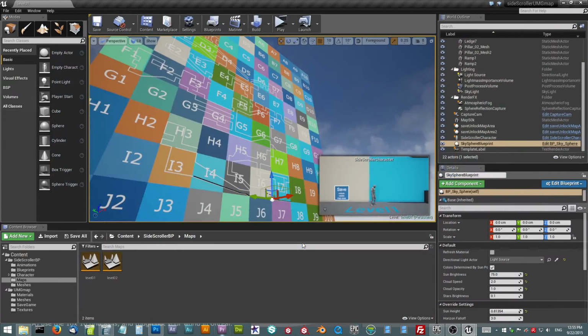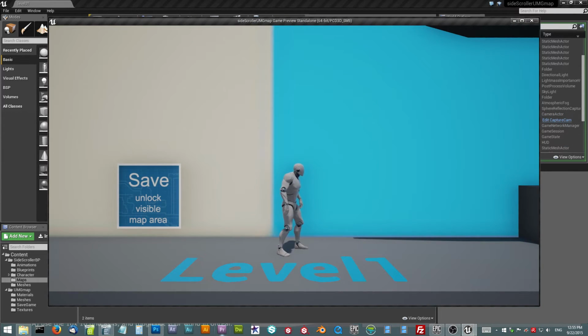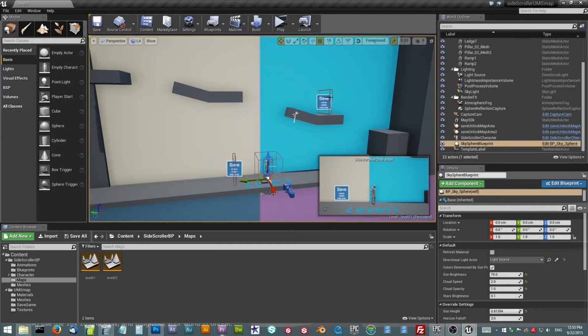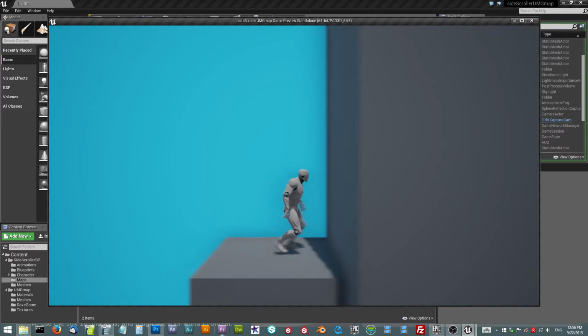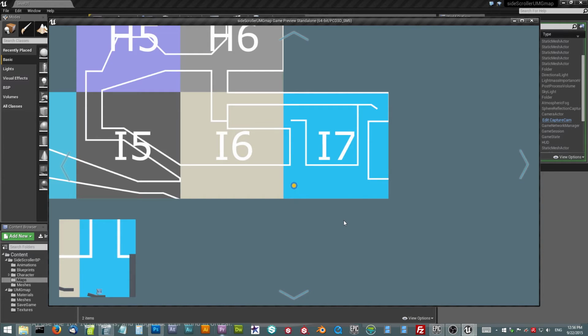If I pull out here, you'll notice that I have these save game objects which you can drop right into your scene. This allows you to control what the player can see. So if we go back in here, you'll notice that when we come in, the player can only see part of the map that you want the player to see. If we play this one more time, there's another save game object I've thrown in here. So once we cross this, we can come back into the map.